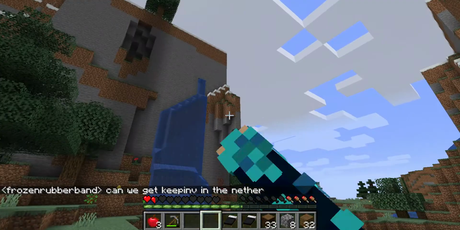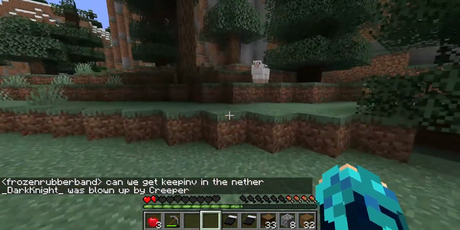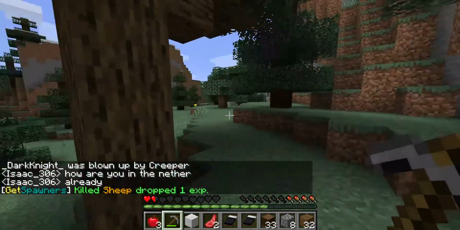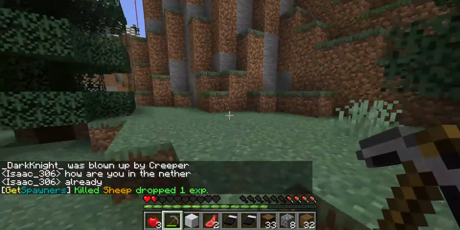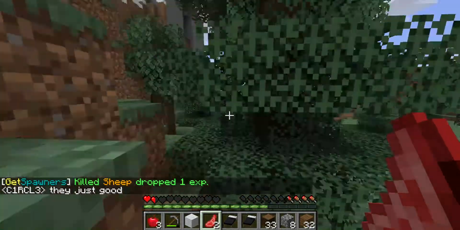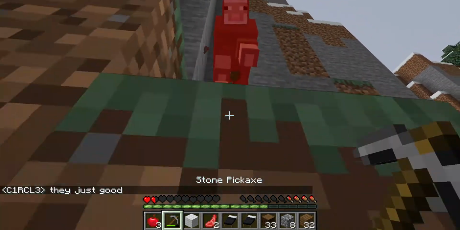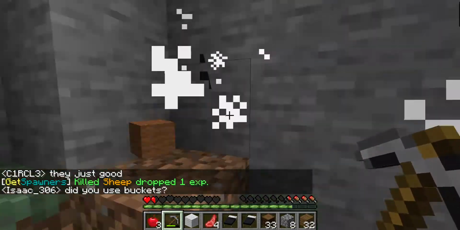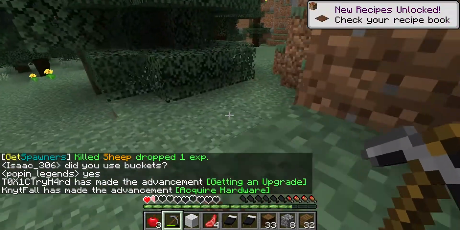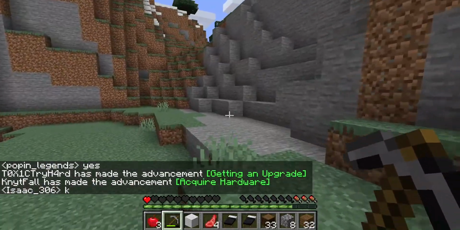Does anyone know how to make some kind of nether? Crap. How are they in the nether already? Like, how do you get buckets that fast? They probably did use buckets. Honestly, they got the ice buckets from me. Eventually, they probably did, but I'm trying to find a chest. Yep, they did. Yep, I figured it. Okay, I found another island.